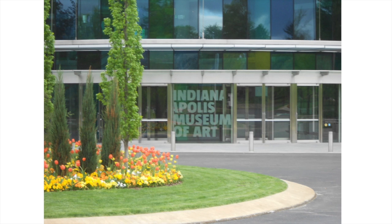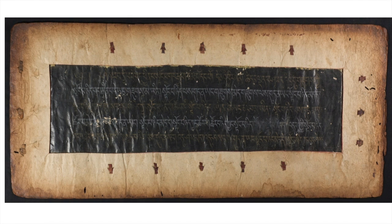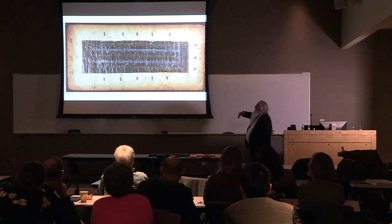So one of my students became a conservator up at the Indianapolis Museum of Art, which is about an hour away from us. And he put one of his interns on working on a few manuscripts that I took up to have a look at. So this is one, you can see it better. This is alternating gold and silver lines.